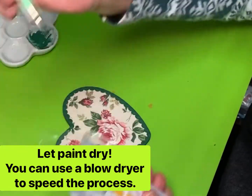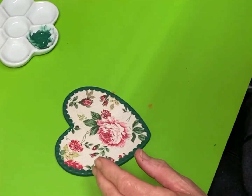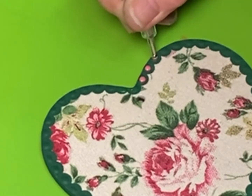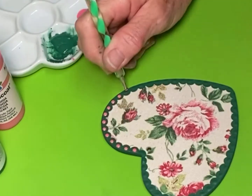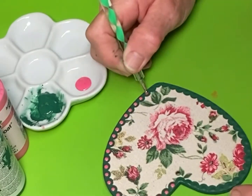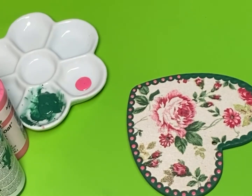So when this paint is dry, I'm going to use a dotting tool. I'm going to use the largest one in my kit. I'm going to pull out the fuchsia paint because it matches the flowers pretty well, and I'm going to go in the center of each of the scallops all the way around. I like to move the heart and keep my hand in the same position. Make sure that you re-dip your pencil and dotting tool every time you make a dot.